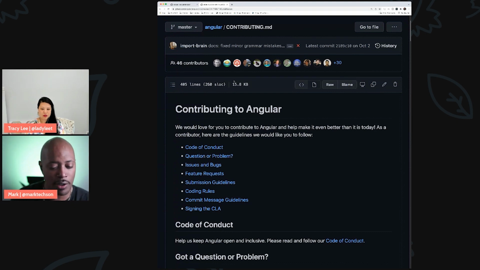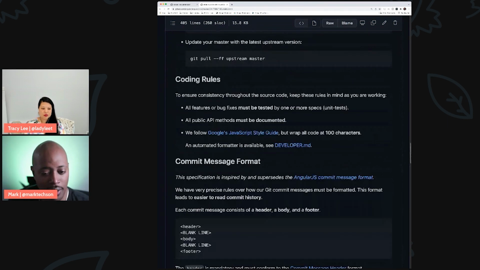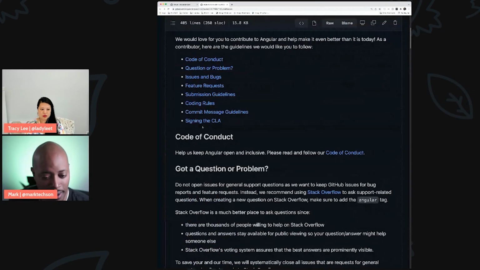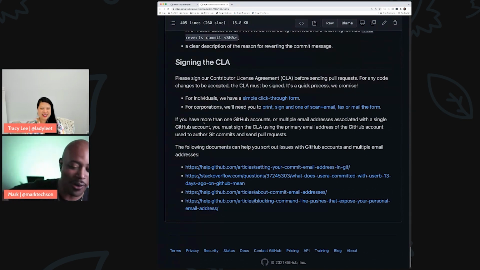If you want to do that, make sure that you follow these rules, because we have a lot of automated processes involved. And part of those rules is, for example, there are commit message guidelines, right? So do the commit message stuff correctly, because that makes it easier for us to review and improve your PRs. And there's also one other step. Make sure that you sign the CLA, the contributor license agreement, things like this, right? Not signing the CLA before sending the pull request, do it before, because we can't even accept these changes if you don't do this.